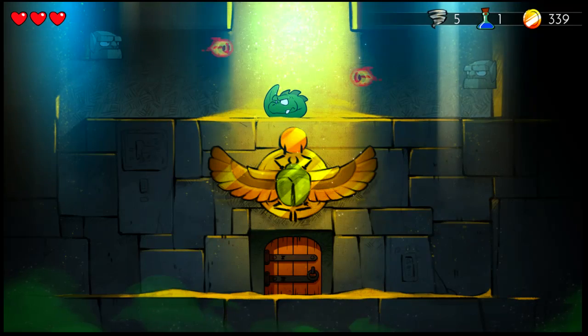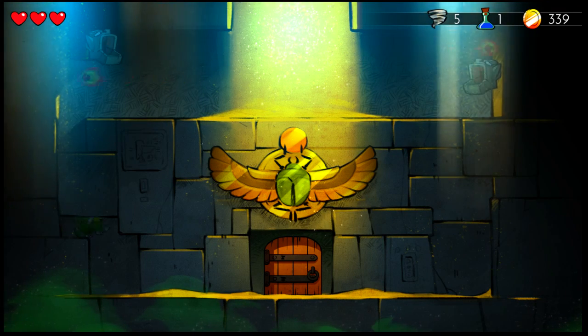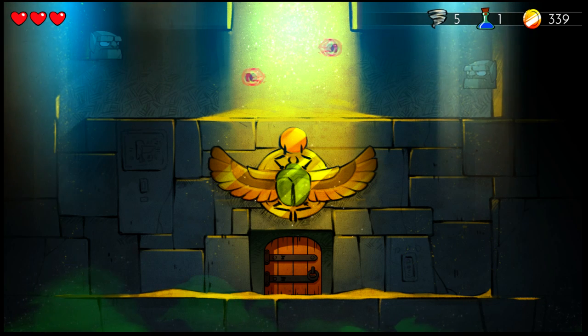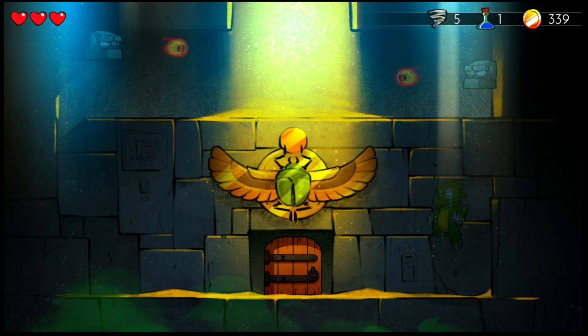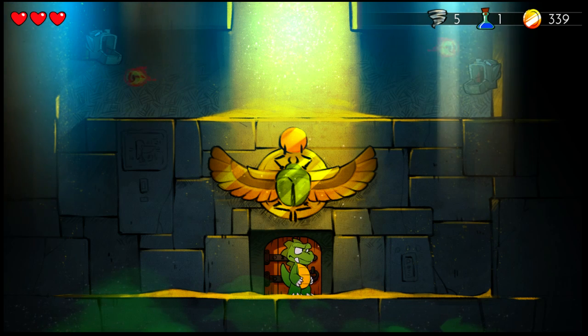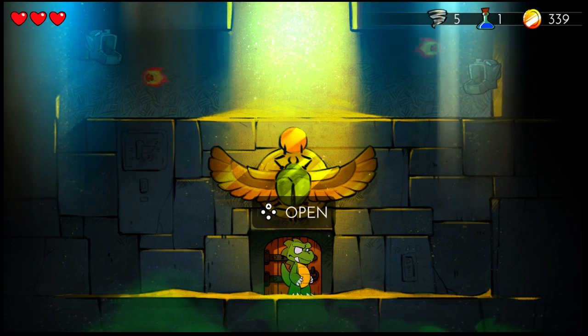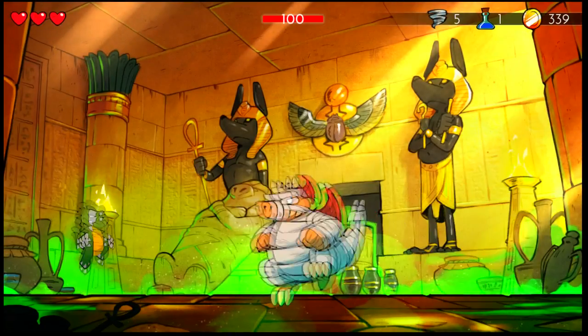But this is it. Somewhere. We've just gotta hit our head on things until we eventually figure out, we did it! We made it. I can't get out. But that's okay, we've come to the end of the tomb! And so we have to fight our first dragon opponent, Mummy Dragon.